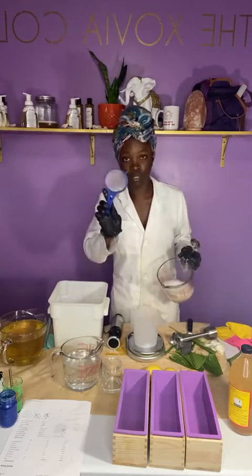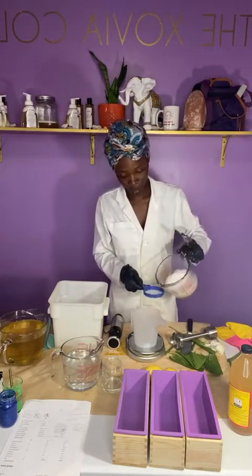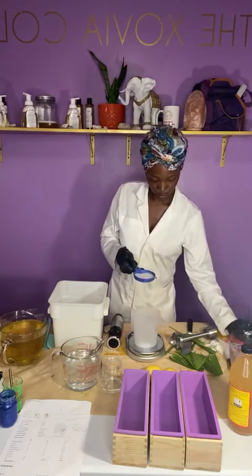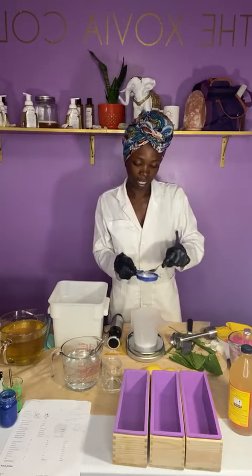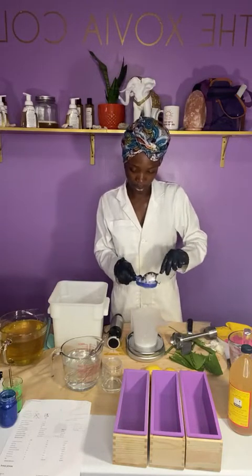Okay, so now I'm going to use a strainer to make sure I don't get any clumps in here. I want it to be fluid. And I'm going to weigh. Cold process soap making is an exact science. You can't just guess how much you're going to put in.